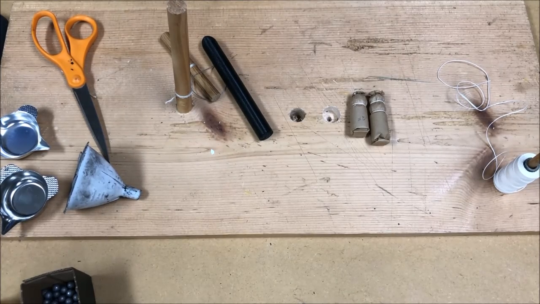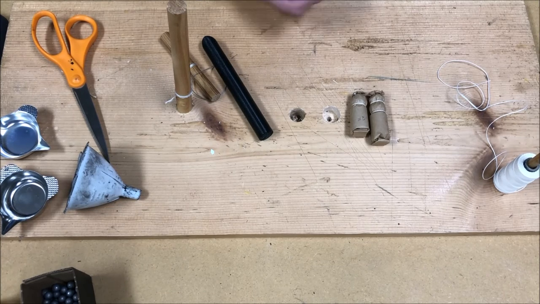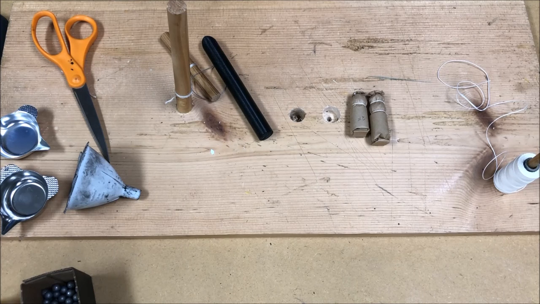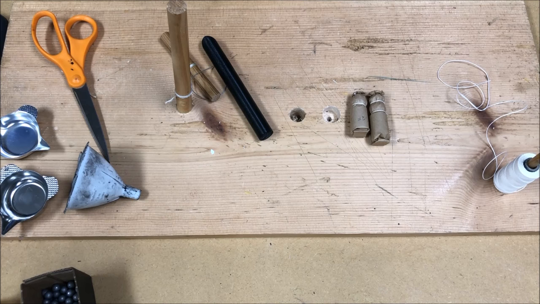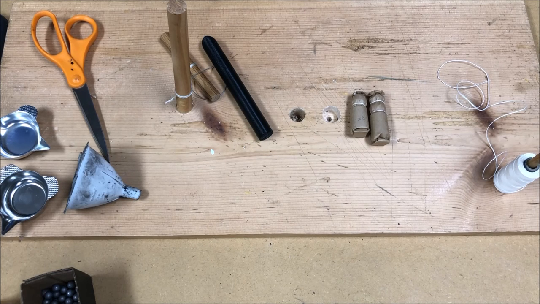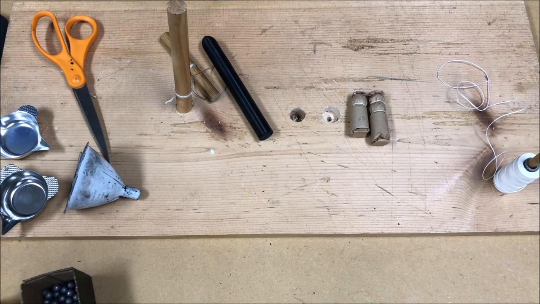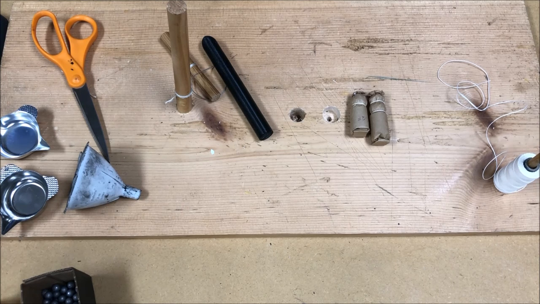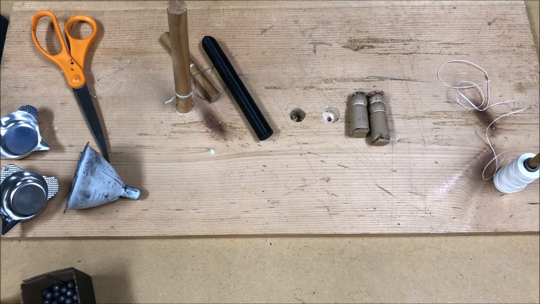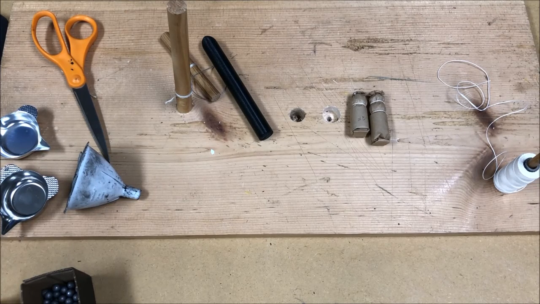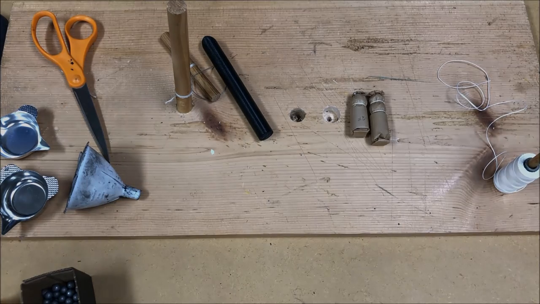As you can see, with the trick that I've demonstrated for how to use the thread and to make your knots without having a free end to work with, it's very fast. Not fidgety at all. In fact, you could argue that making smoothbore ammunition might be easier even than expanding ball ammunition. There's no internal powder chambers to worry about. There's no lube to worry about. You just roll your tube, put the bullets inside, and cinch them off. That's it.